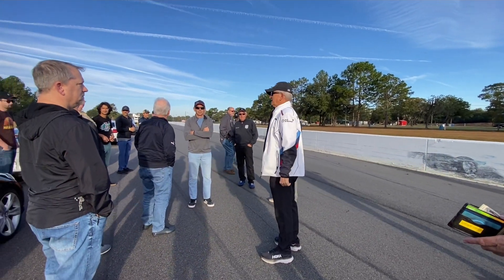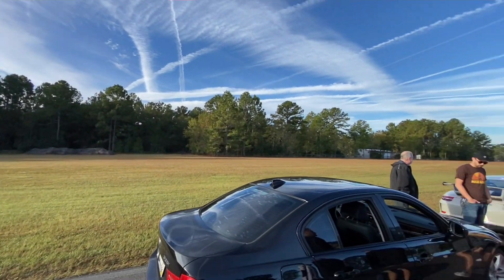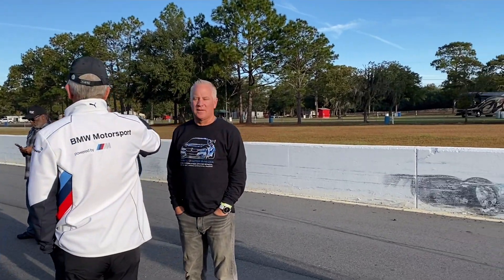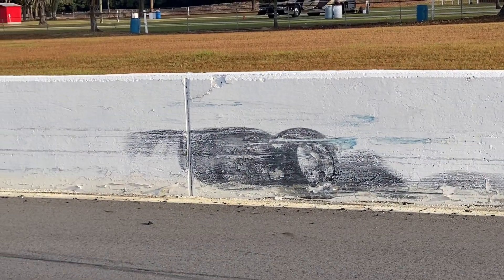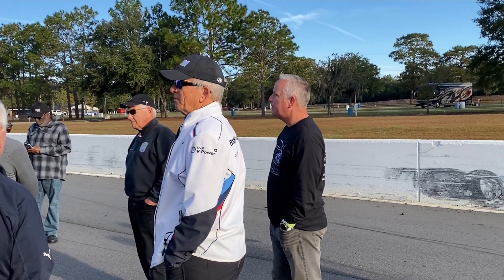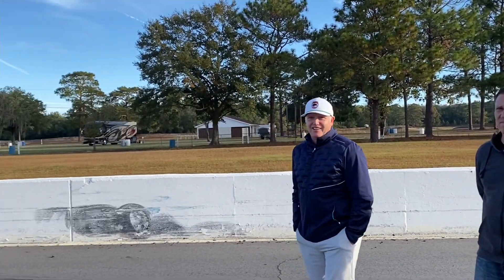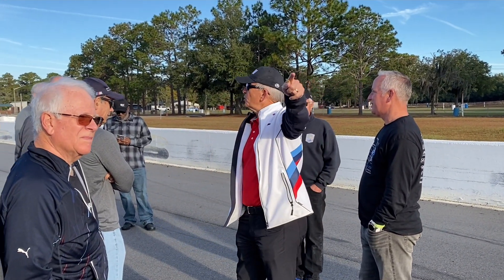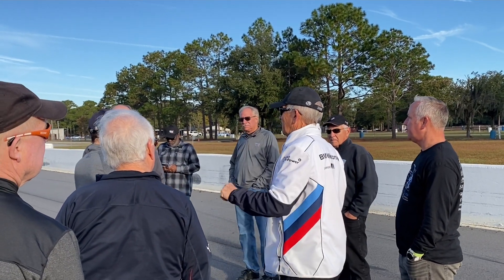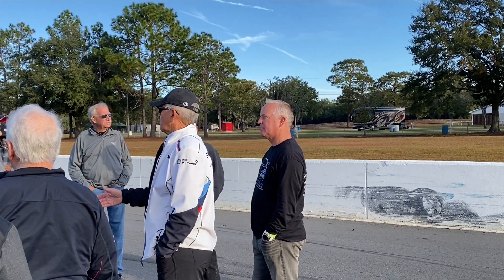Do your best not to get into it — it happens a lot of times, especially when it's wet. Going off at speed is typically pretty ugly. Notice the big marks on the wall — the wall doesn't move, and those are big crashes. You're going to do major damage to your car at the speed you go off — you're probably going to write your car off. So again, just a nice easy turn in, build up to it. Don't run off the track, but use all the track. The quickest way — the way with the most grip in and out of the corner — is the straightest line. Set the car up all the way to the left, gradual turn in, all the way to the exit.